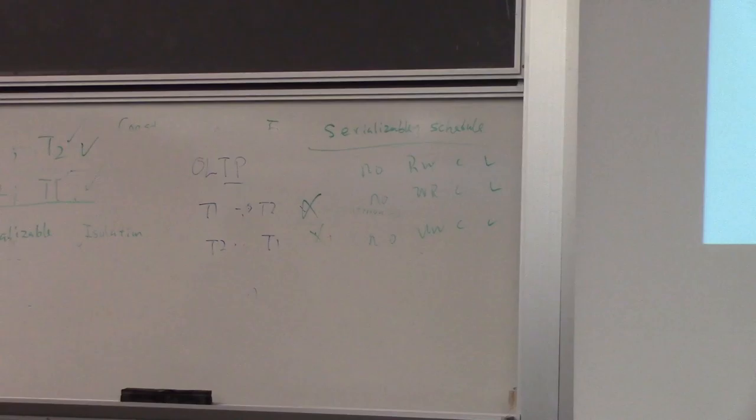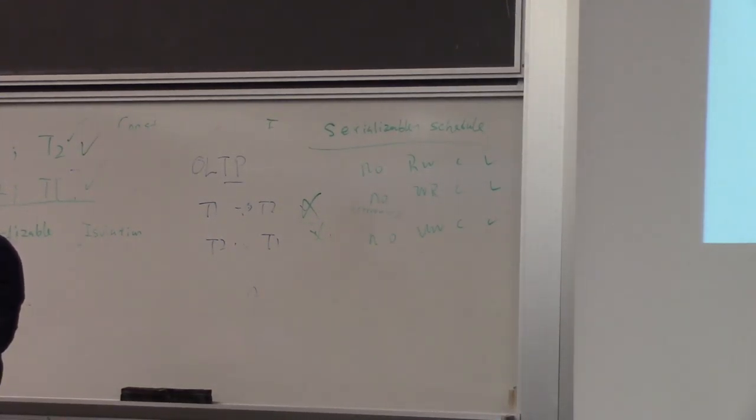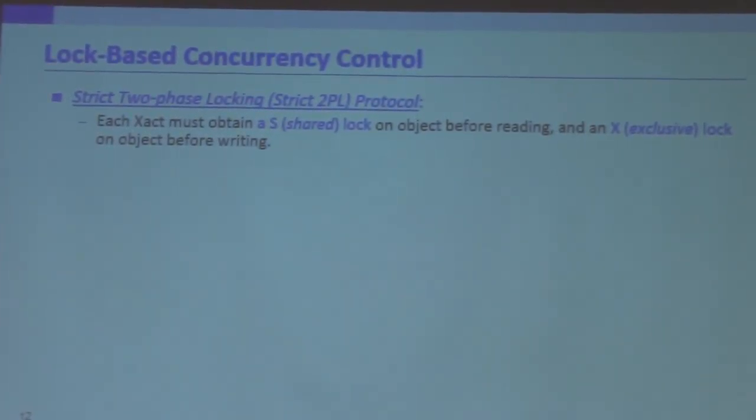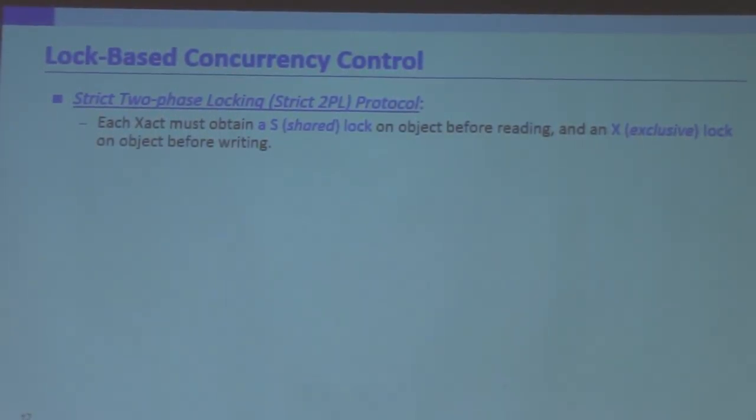Okay. For that, we introduce this famous protocol called the two-phase locking protocol. There are two variations, so let me introduce each one of them. There's a subtle difference between the two. You know, the two-phase locking protocol by itself is not hard to understand. What's difficult to understand is the difference between the two variations it offers. Okay. So let me try to explain this to you in the best way I can, okay?